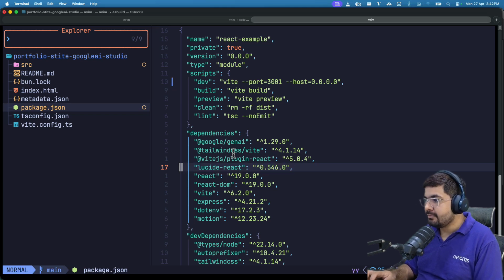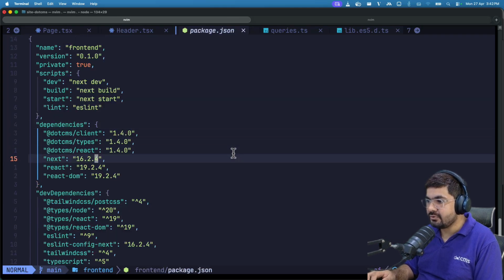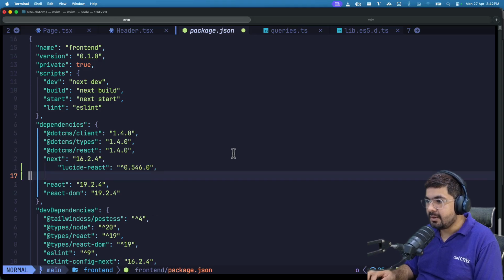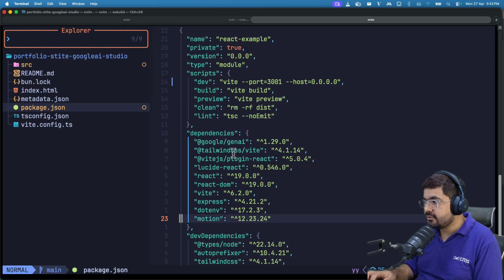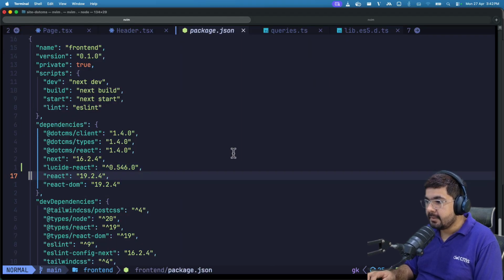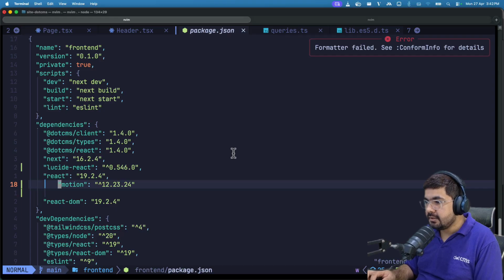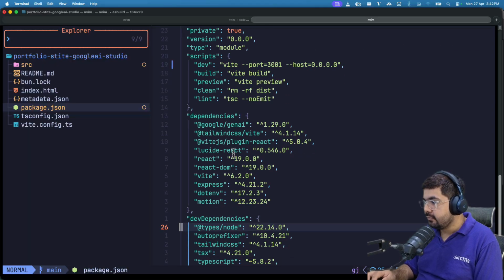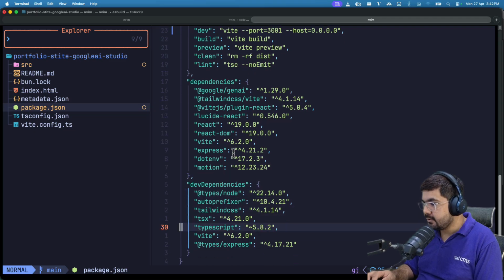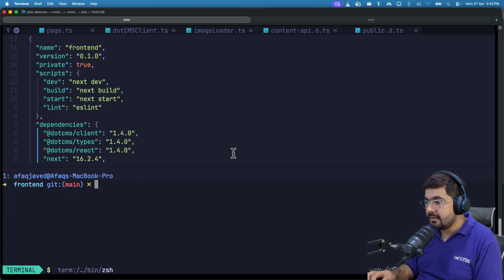So what we will be doing is we'll just copy this and come into our Next.js package.json and paste it right over here. And let's go and copy our motion dependency and paste it right over here. Now let me see if I am missing something. Once that's done, there are no other dependencies required. Let me just take a look. So all good from my side. Now let's open our terminal and npm install these dependencies.